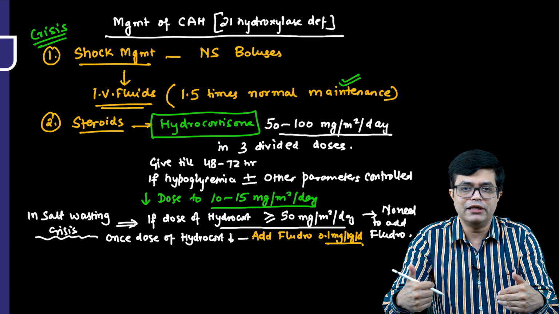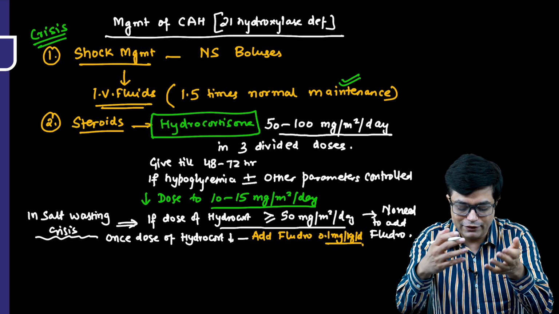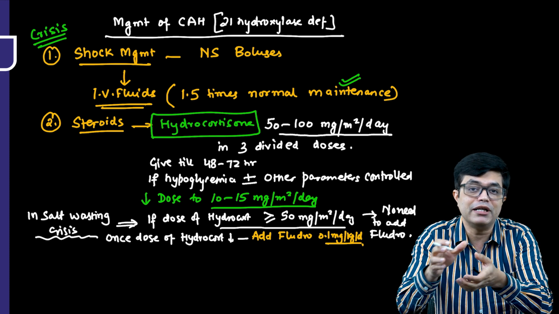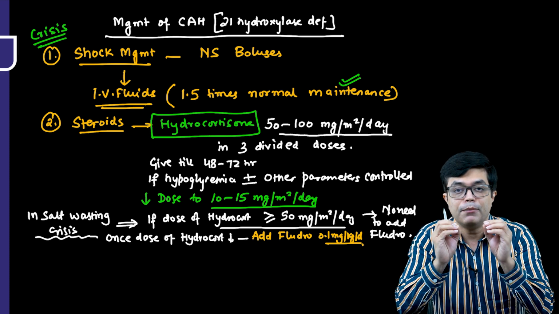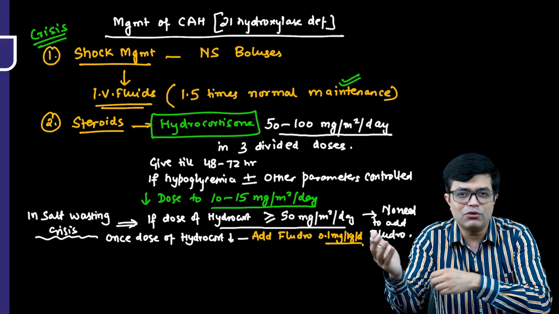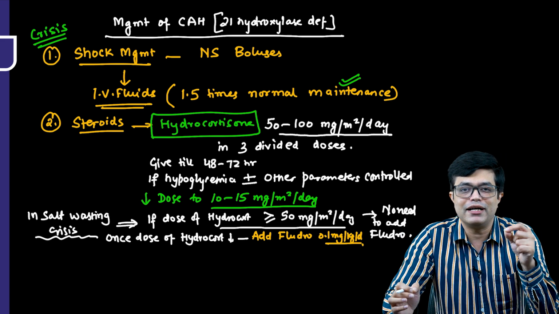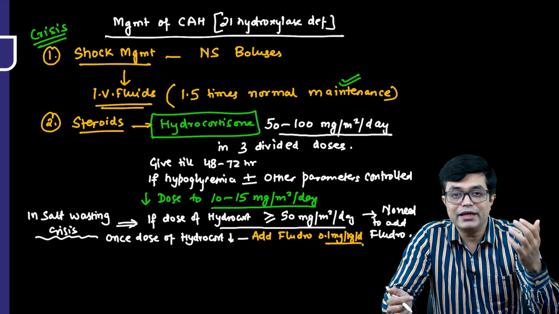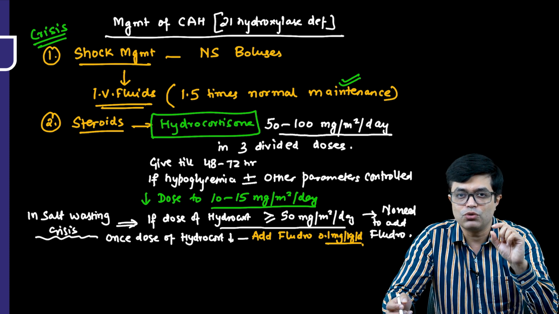Subsequent dose reduction, elevation will depend upon the patient, and some of these children not only require IV fluids and steroids, when you discharge them, they will also require sodium chloride supplementation, which is added to the feeds which are given to them. This is the management of CAH, particularly the crisis. I have edited out the unnecessary information, which you can always add in the theory paper. The aim is to understand the key points here. In super specialty exam, examiner, particularly INISS examiners, are not testing how much you know. They want to test whether you know the concept, the basic principle behind this or not.